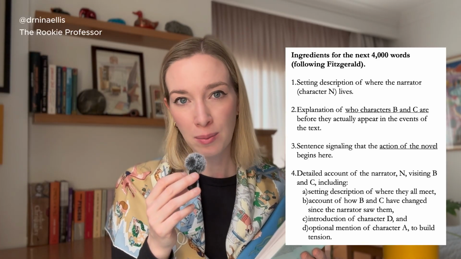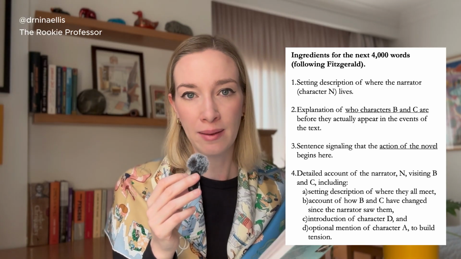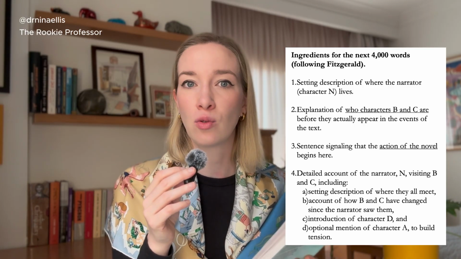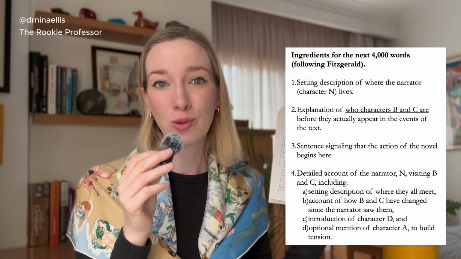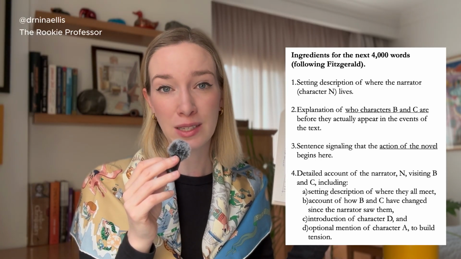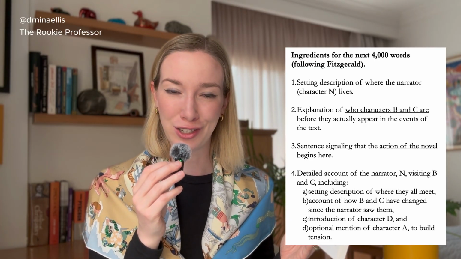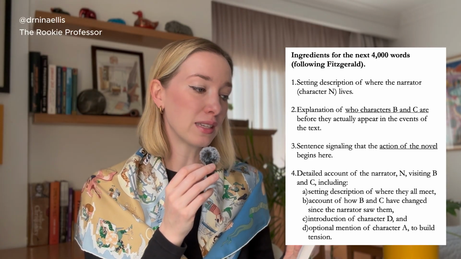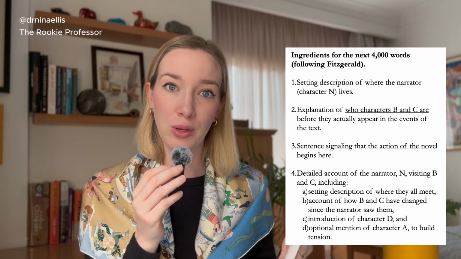They don't have to be a couple, as they are in The Great Gatsby, but they need to be some kind of pair. They could be siblings or friends or business partners. For about half a page, Fitzgerald describes them and talks about how they ended up settling in this place where the narrator now lives. And there's a really important sentence in this section, which goes, "The history of the summer really begins on the evening I drove over there to have dinner with the Tom Buchanans."